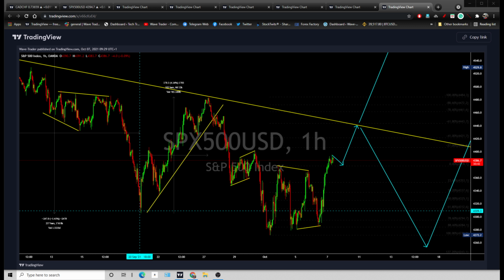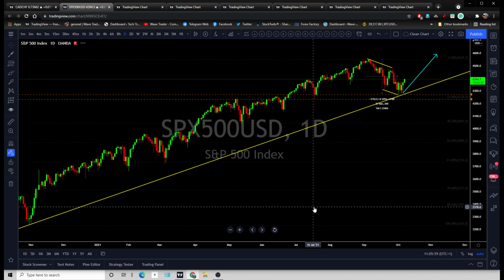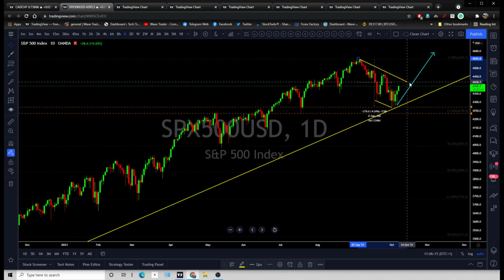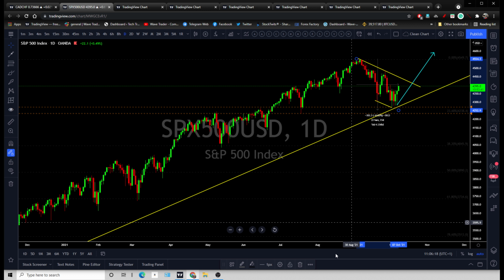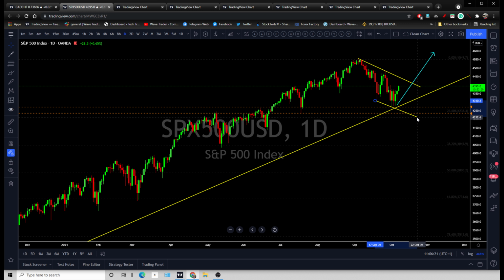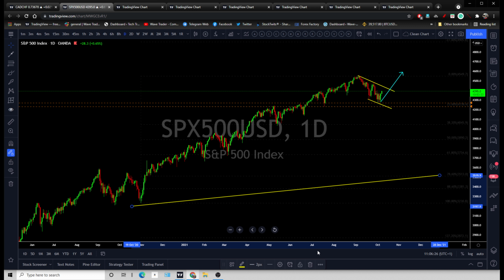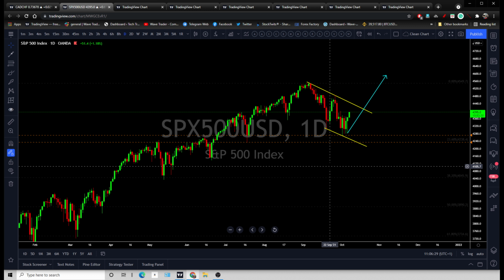Hopefully you understand that on lower time frame what price has done and is doing right now. If I look at the daily time frame now, that's the daily correction which price is forming right now. ABC move, we can say that, and it found its bottom over there, 42.72, and is trying to set up for the next leg. So we still can see another leg lower. If I extend these two trend lines, price still can drop for another leg lower within that daily correction.